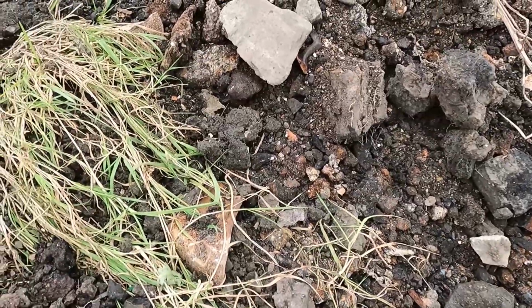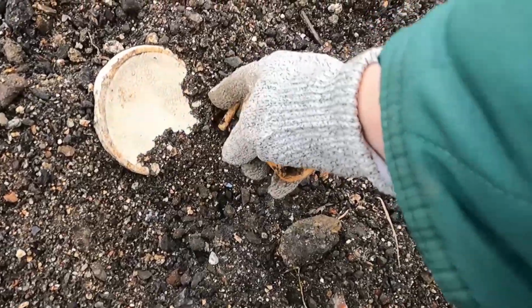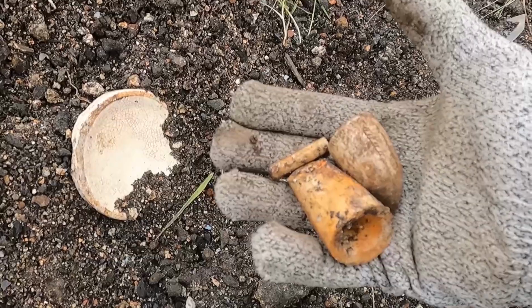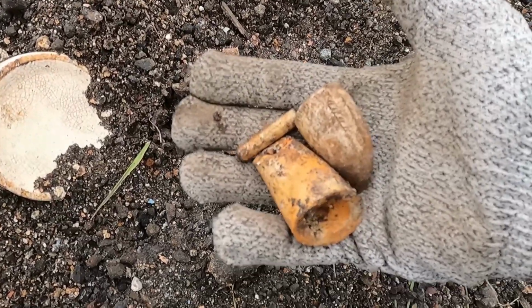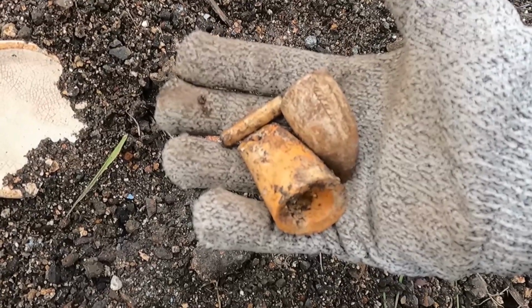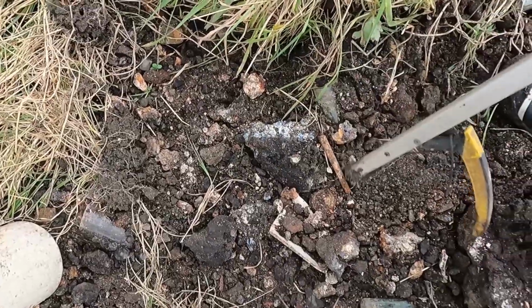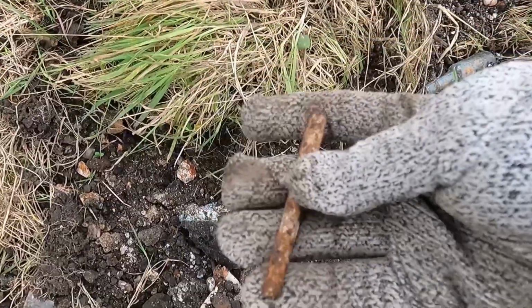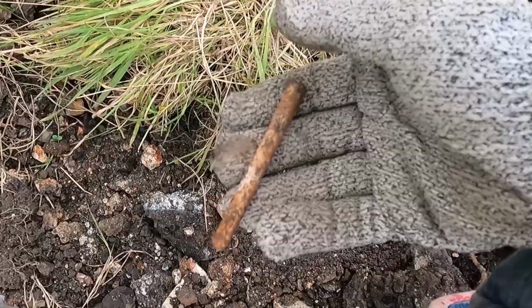All right, so now we're going to have a look at that bit of pipe stem as well. Oh, I hope I can find it now. Ah, there it is. If it is pipe stem. Oh, yes, look at that. Oh, I am so excited. Oh, that is such an exciting find. Oh, I'm going to be happy all day now. And perhaps tomorrow. And the next day, why not? Is that a piece of pipe stem? Oh, look at that! Oh, wow! I just found a piece of pipe stem, and quite a big piece, too.